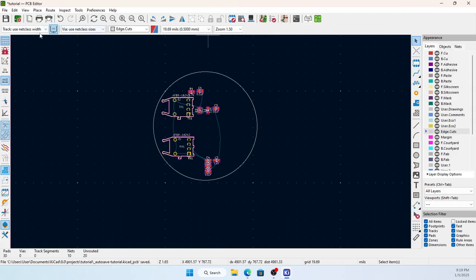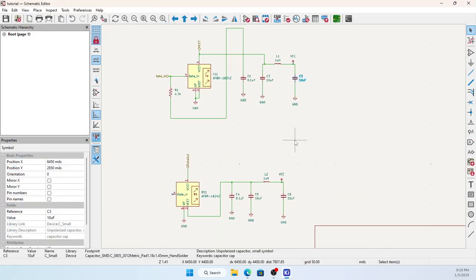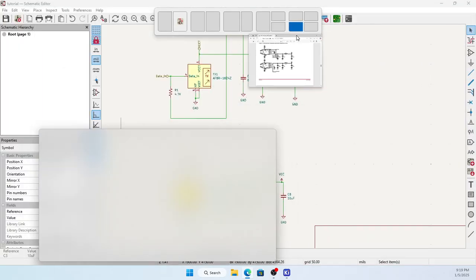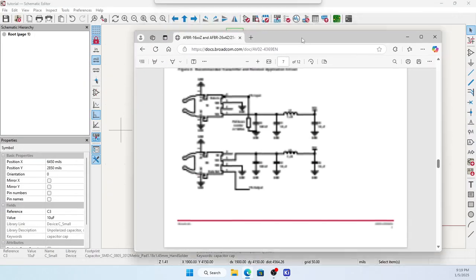All right, let's do it up to now for this tutorial one. So let's save that. So this is our version, our schematic, and we're gonna save that, and we're gonna stop to this point. So basically, we have duplicated this from the data sheet.